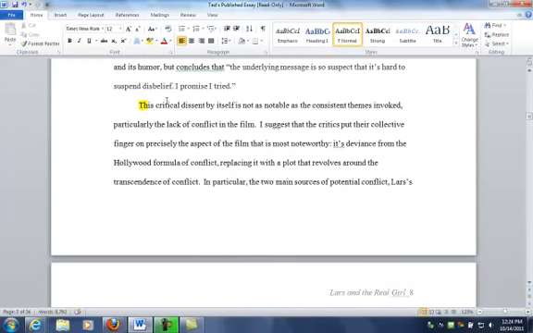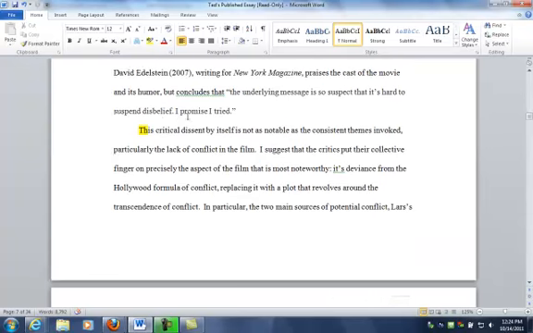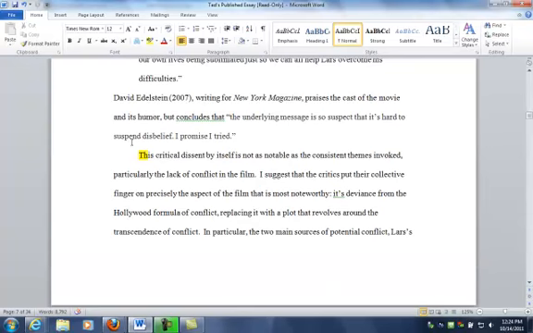Here's another one. This one is a little bit more bothersome to me just because it's at the beginning not only of a sentence but a paragraph. So let's see if we can rewrite this to avoid beginning this sentence and paragraph with a th word. So here to figure out what's going on, I have to look at this word, this critical dissent. Okay, well, which critical dissent? Well, it's the dissent that I'm talking about up here. I've just quoted a movie review that was critical, and then I'm saying something about that dissent.